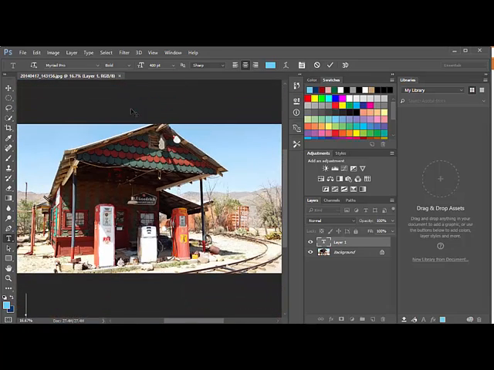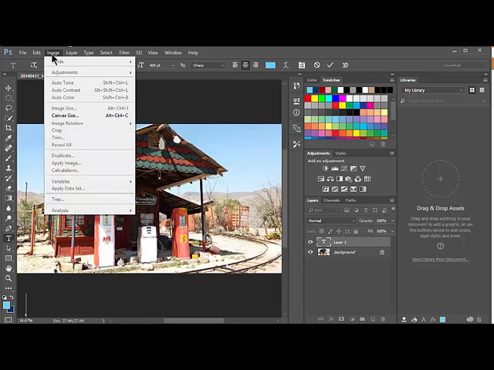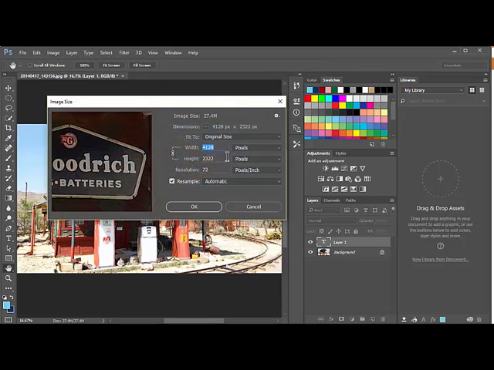This photo came off a digital camera, and depending on the resolution of the camera, each photo that comes off a digital camera or a phone has a width and a height, a dimension. You can see that under Image and under Image Size. Right here you can see that this came off a digital camera that had a 4128 by 3222 height dimension. And that's the area under Image Size where I can resize an image and make it smaller to fit on a certain space on a website or on a mobile device.